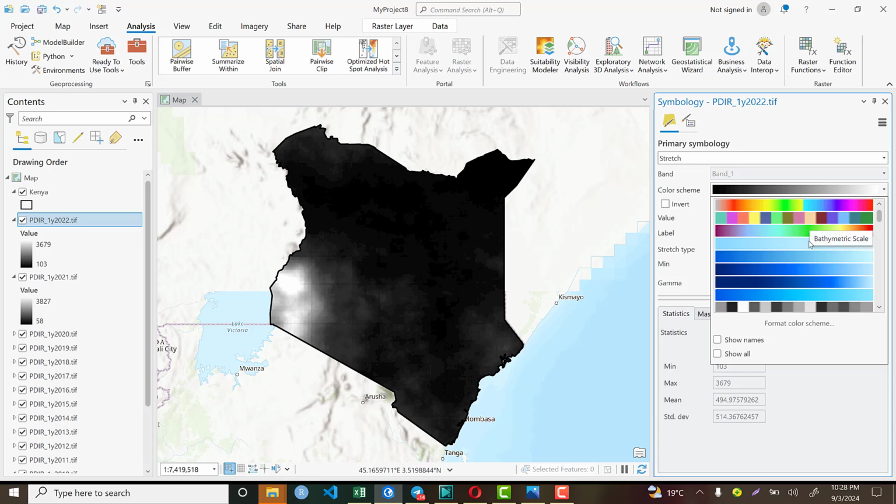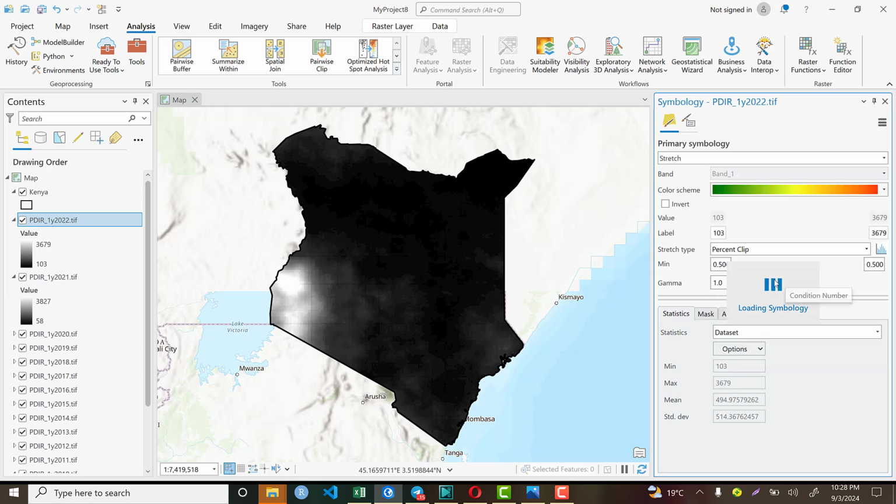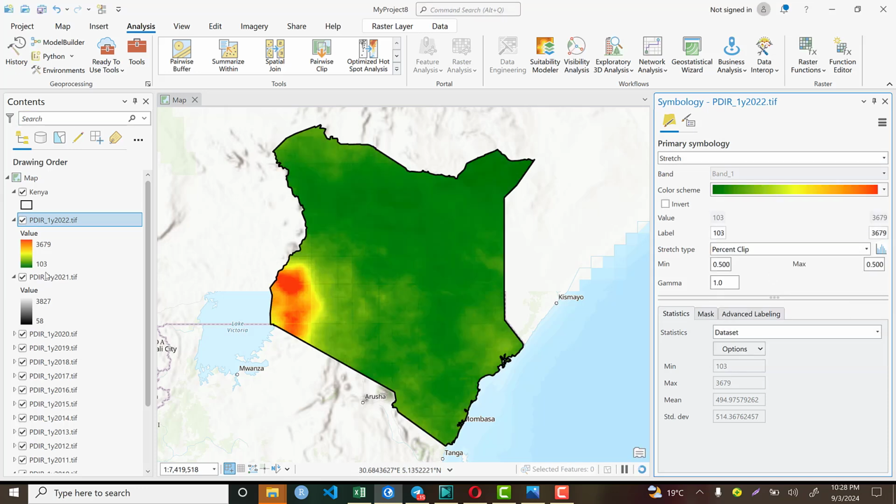For my practical exercise, let me select this color. The red indicates the area which receives the maximum amount of rainfall, the western part of Kenya adjacent to Lake Victoria, whereas the dark green indicates the area with a lower amount of rainfall.